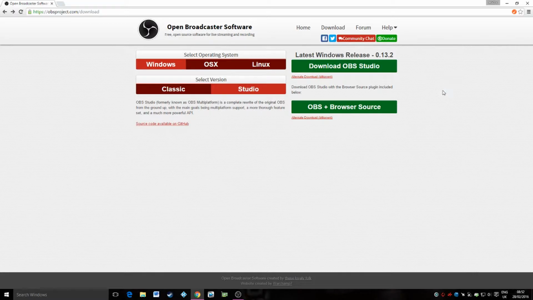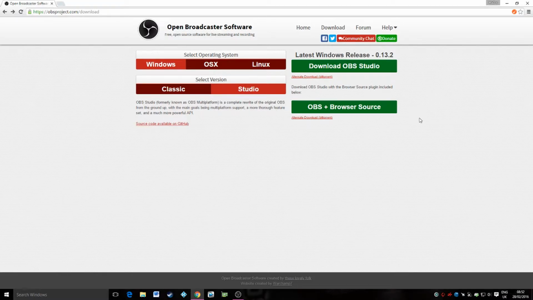So I'm going to be looking at OBS Studio, which has a couple changes, and I spent some time going over it myself because there are a few bugs in the software that make it a bit confusing on what to do. So I'm going to open up OBS Studio, and I'm going to look at some of the settings and some of the renamed settings there are. There are a couple settings that are very familiar from the old OBS software that have been renamed in the new software that's multi-platform.